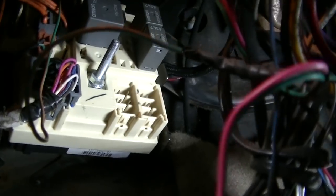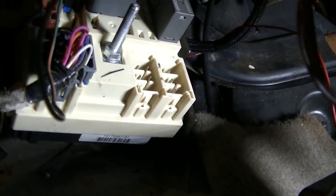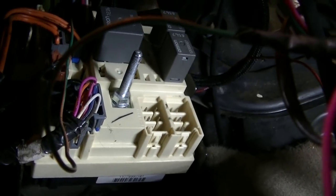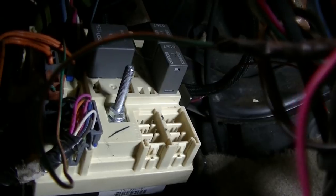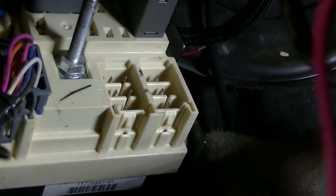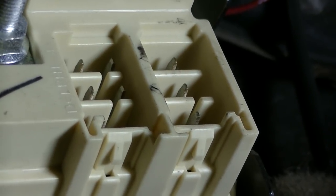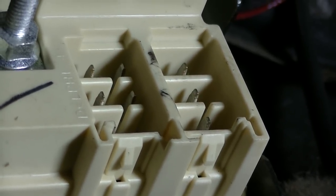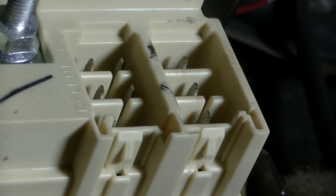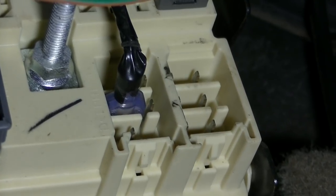Okay, so we're under the dash, and I'm going to show you what I have done. With every Chevy truck I have installed the plow on, there's a cover over this deal. It's got some wiring going to it. Used to be where the fuse box in the old trucks used to be, but now it looks like it's just a junction with relays and stuff. Anyway, right here, there's a bunch of little prongs. What I do is I test for a switched power source, and I just tap into one of those prongs. The ones on the left side is what I'm going to do. Three of those actually have power, a switched power source.